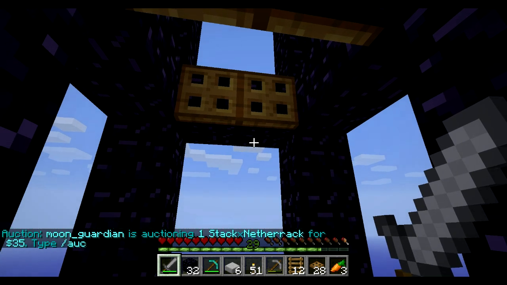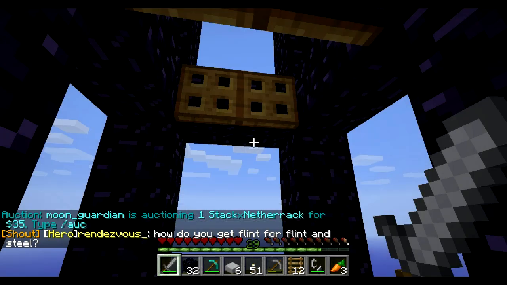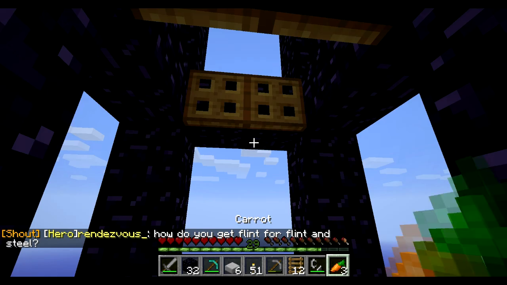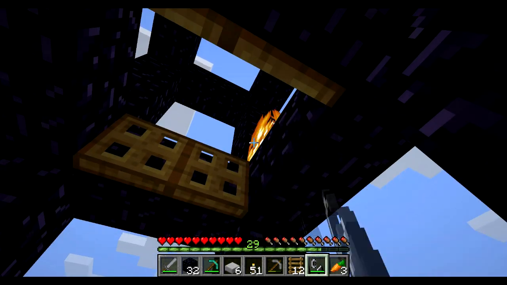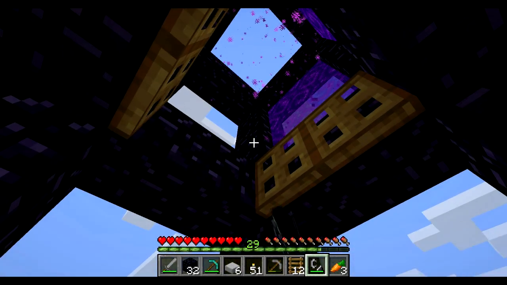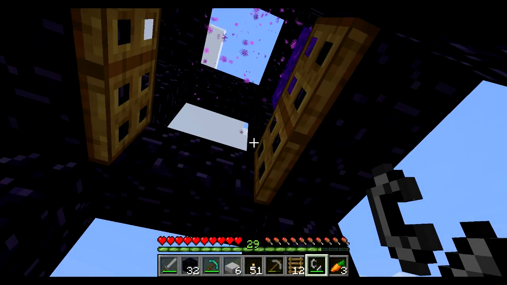What you want to do, make yourself a weakness potion. You hit a zombie, just a zombie villager, with the weakness potion. You then feed them a golden apple, and you end up with an actual villager. You cure them. That is what we're after.